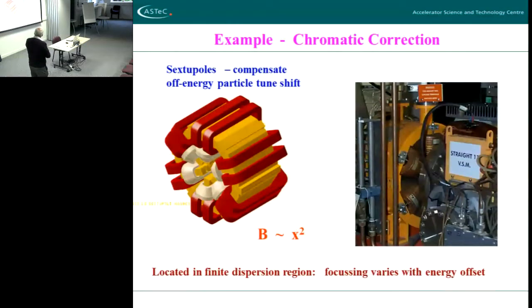There is a way of correcting for off-energy particles in the focusing systems of an accelerator. If you put in a sextupole — a six-pole device — the field variation off axis goes as the square of the displacement. The gradient, dB/dx, is proportional to x, not constant as you go along with the differential. So now you get across the axis of the magnets the gradient varying linearly with offset. If you can arrange the orbits to vary linearly off axis with dispersion, so that the off-energy particles also vary linearly off axis, you can match them to the positive or negative extra focusing increment that comes from this magnet.